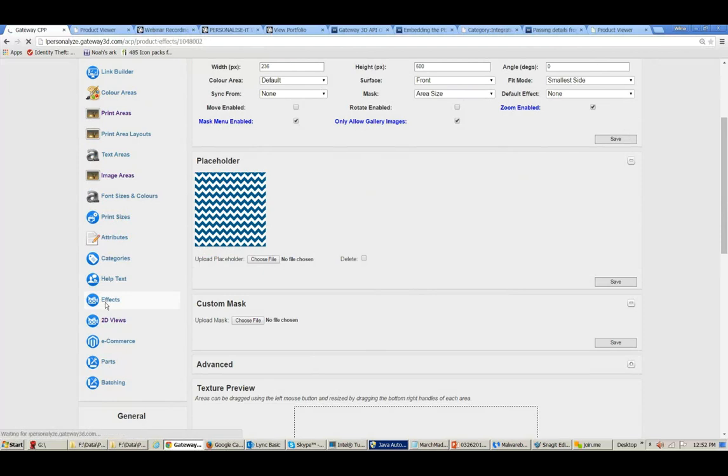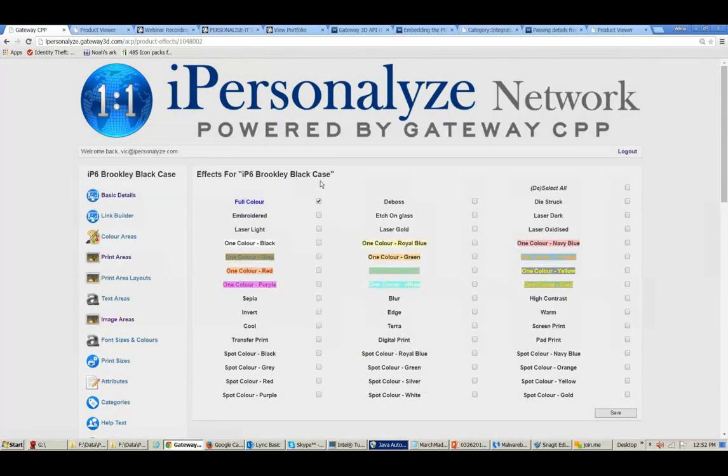By default, for the image area, we do full color, but there are some other image effects you can do, such as embroidered and etch on glass and all that. And that's important if you are doing laser etching or if you are doing embroidered products.